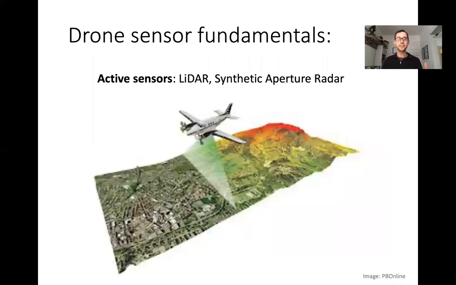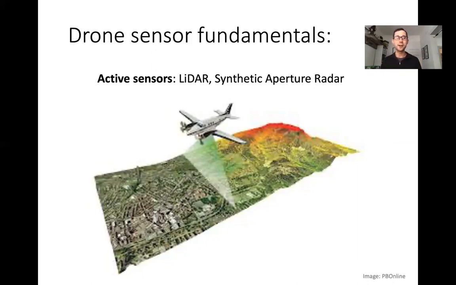I'm not going to talk about this a lot, but there are a class of active sensors that actually take energy and emit it from the sensor, bounce it off the land surface, and return it and record what returns. These are LiDAR and synthetic aperture radar. They have specific applications for cutting through dense vegetation to map topography and doing things like mapping snow, water, and soil water. But these are, for the most part, expensive and fiddly instruments that really haven't gone into the mainstream.